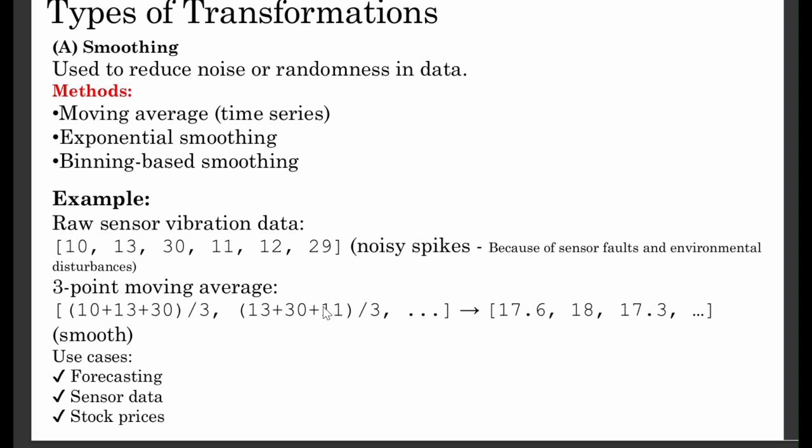Applying a 3-point moving average, the first window, 3000 plus 3050 plus 4500, which is the first three values, is divided by 3. Then we will get the approximate value as 3517. The second window is 3050 plus 4500 plus 3100 whole divided by 3, which gives approximately 3550, and so on. The result is a smooth trend that removes the spike. This is incredibly useful in IoT sensor data, manufacturing, stock prices, and any application where you need to see underlying trends rather than noise fluctuations.